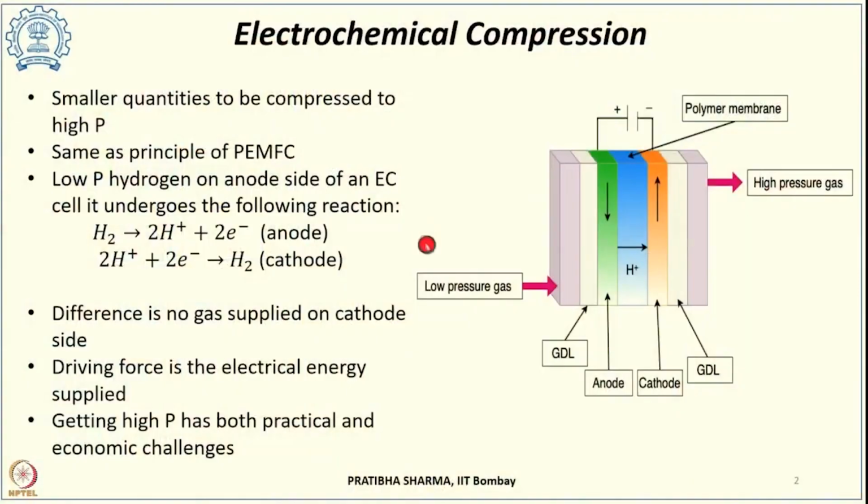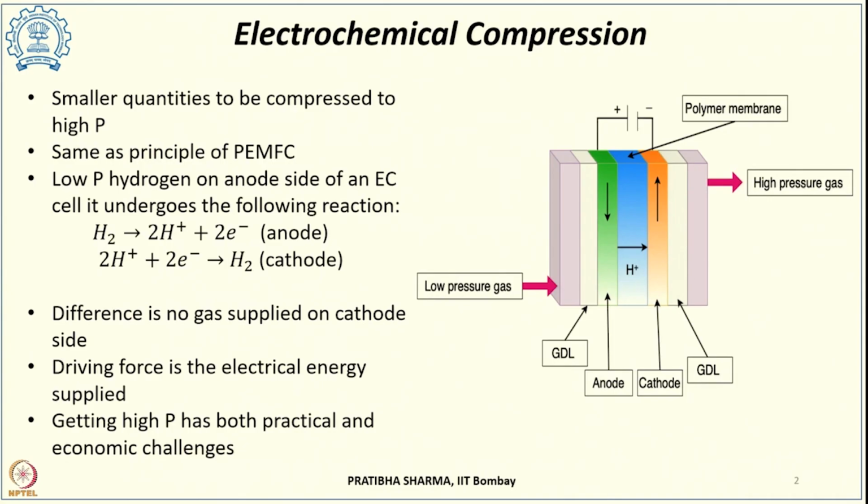Now this has a structure which is similar to a polymer electrolyte membrane fuel cell. So it has components like a PEMFC: it has a membrane electrode assembly, where the two electrodes and membrane are integrated with electrocatalyst to form an assembly, the MEA. Then there are gas diffusion layers, bipolar plates, current collectors and the end plates.